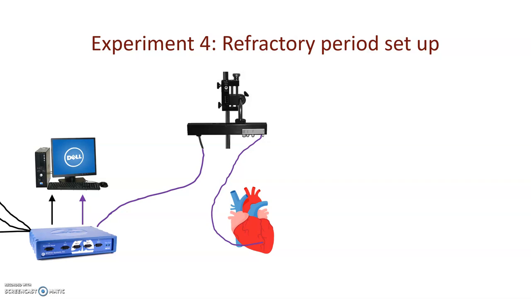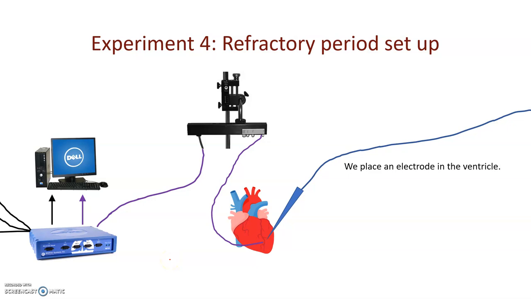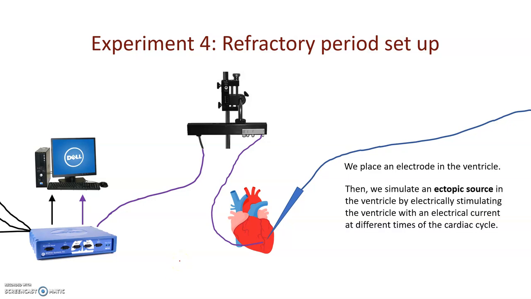So for experiment 4, what we will be doing is measuring the refractory period of the contraction of the contractile cells in the heart. And what we'll be doing to measure this is we'll put an electrode in the ventricles that we can then use to stimulate the ventricles. And what this will do is simulate a preventricular contraction. And what we will try to do is take a look at the timing of the ECG wave as we continue to stimulate and identify what the refractory period is and what the result is if we stimulate inside or outside of that refractory period.